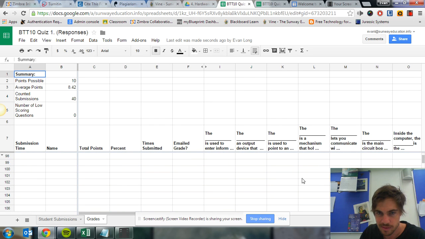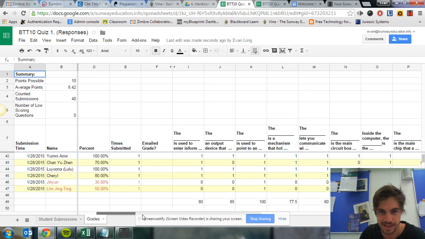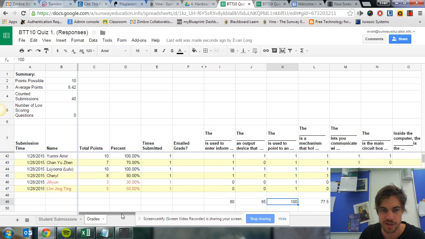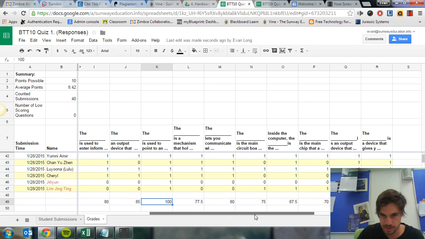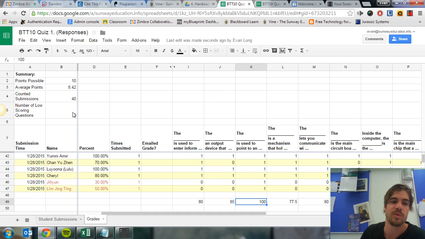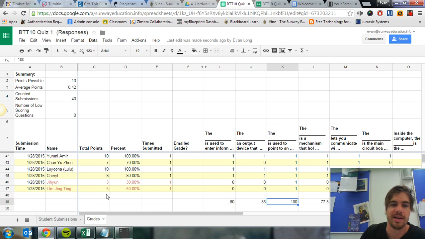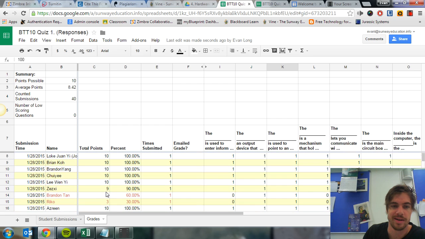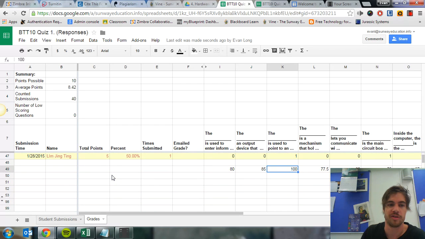If I go down here, and scroll across, I can tell on each question what the average grade was. For example, everyone got a perfect on this question. My lowest scoring question was 70%, this one here. So if it is low, it'll be counted here, and that right now is 60% or less, but those are the settings you can change. I also have the setting so anybody that didn't get 60% or higher will be highlighted in red. So they're going to point out here, so only a few there, so that's pretty good.